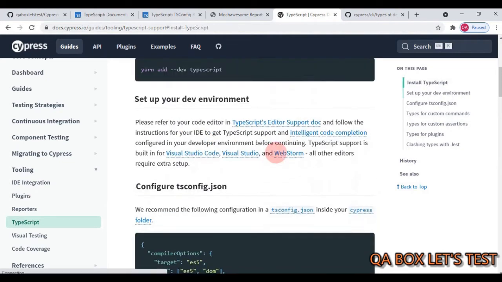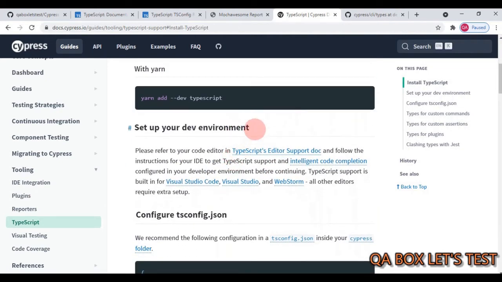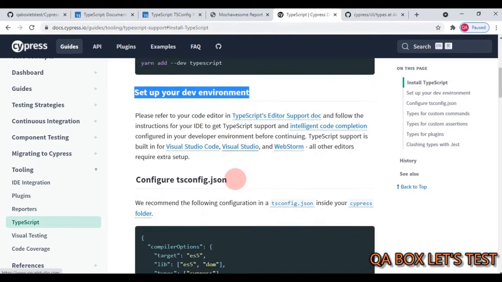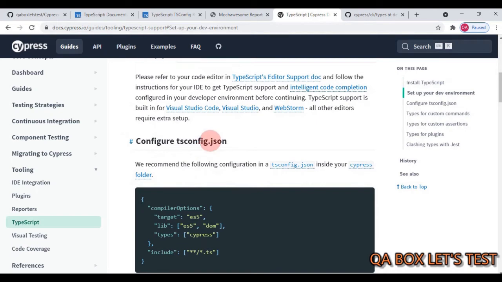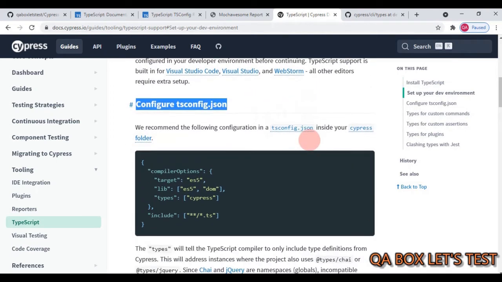All right, now what does it say? It talks about the code editor, and we are using Visual Studio Code, and we are good with that because Visual Studio Code supports TypeScript out of the box. So there are no issues in there. Then it's talking about creating this tsconfig.json file.